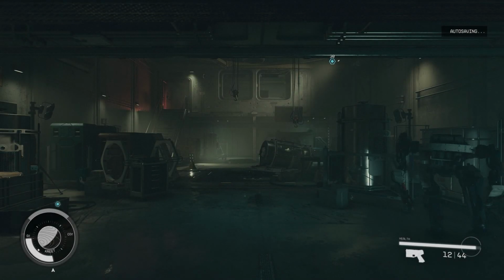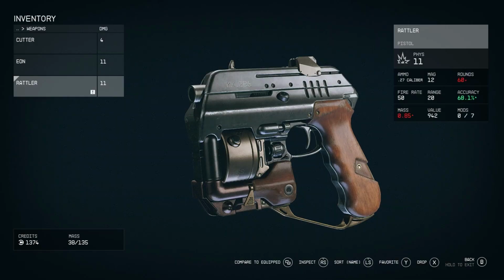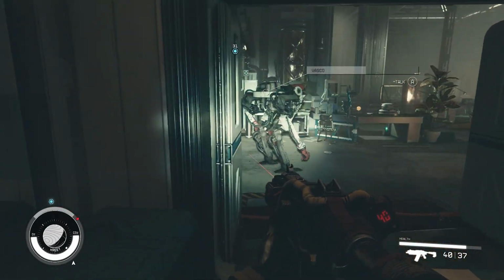Oh, what have we found here, Ludo? More confusion. What is an isotopic coolant? How am I going to switch weapons on the fly? Oh, I've picked up grenades, but I want to know how to throw them. Yeah, well, get lost. Figure it out yourself.